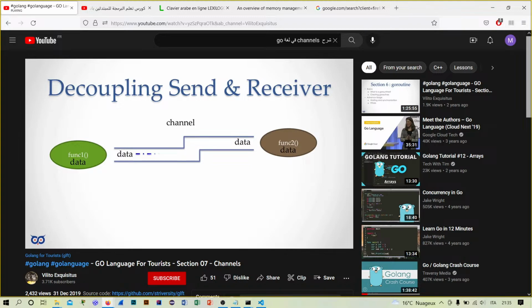And what we can imagine also is that if our channel is big enough, as I'm trying to illustrate here, we can send multiple pieces of data, and we should expect function 2 to receive the first piece of data that was sent into the channel. So this is usually referred to as FIFO, which means first in, first out. The data that goes in first into that channel comes out first, which makes sense, right? You'd expect that if you join a line, the person up front should be served first.